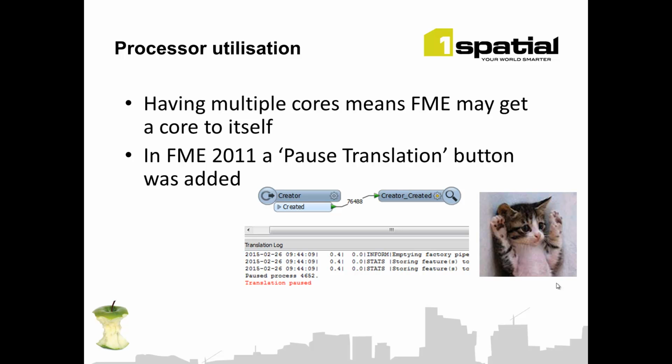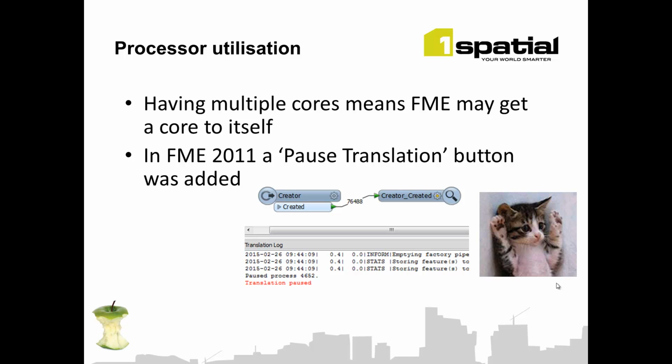But in FME 2011, so looking back some time now, when you run a process, if you get part way through it and you need to free up your machine to do something else, you can actually hit the pause button. The run button becomes a pause button when a process is running. It'll hold it, it'll give you back your processor.